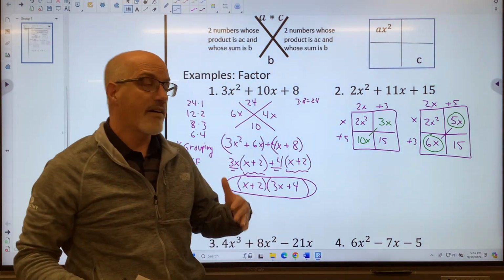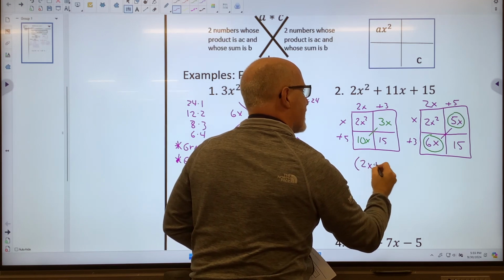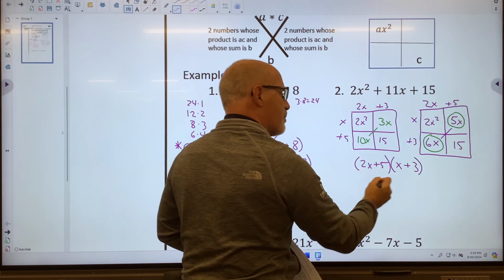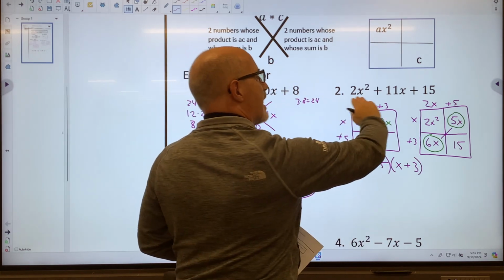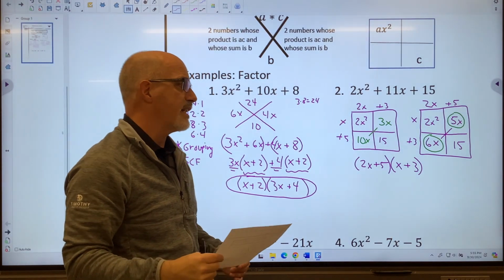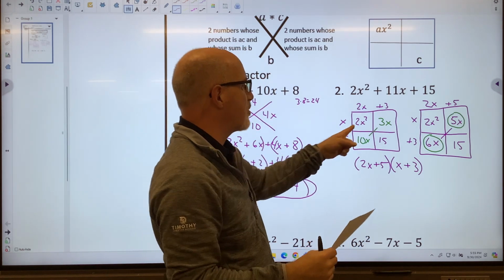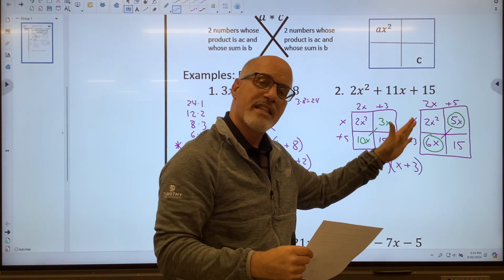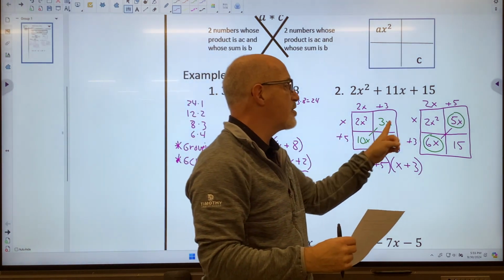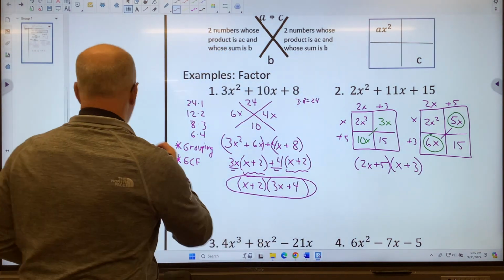So we now have the factorization because this 2x plus 5 and this, the x plus 3, those, if you were to double distribute it out and combine like terms, you would get that 2x squared plus 11x plus 15. So notice the key to this is, just like here, we separated out the middle terms. Finding out what those middle terms are, this is more strategic in figuring out what the grouping is. This one's more just a guess and check and organizing your factors in order to see which ones work.